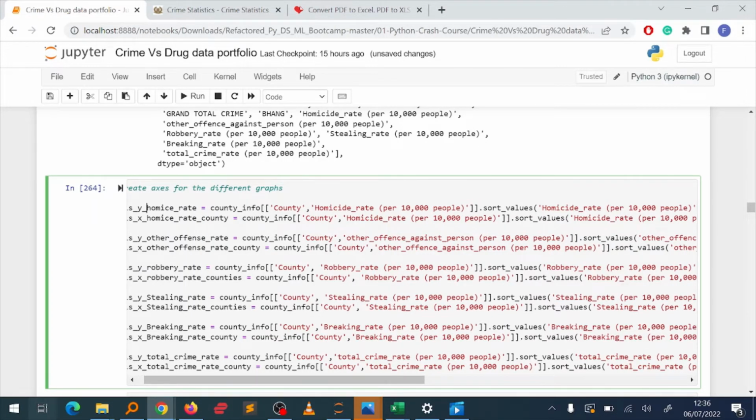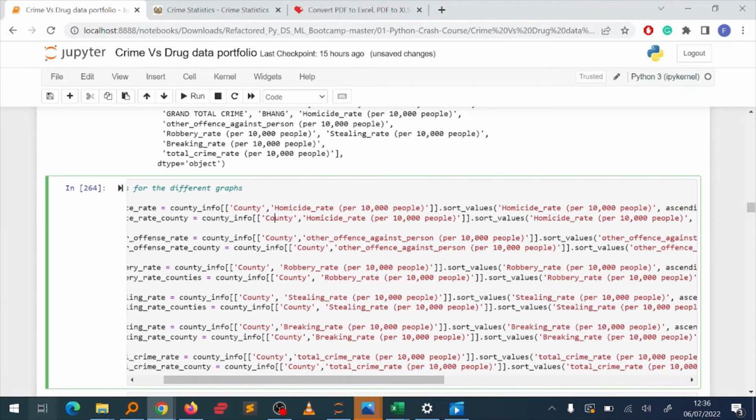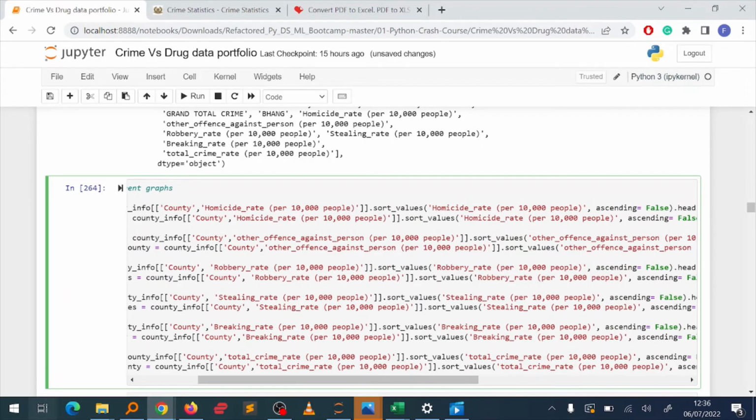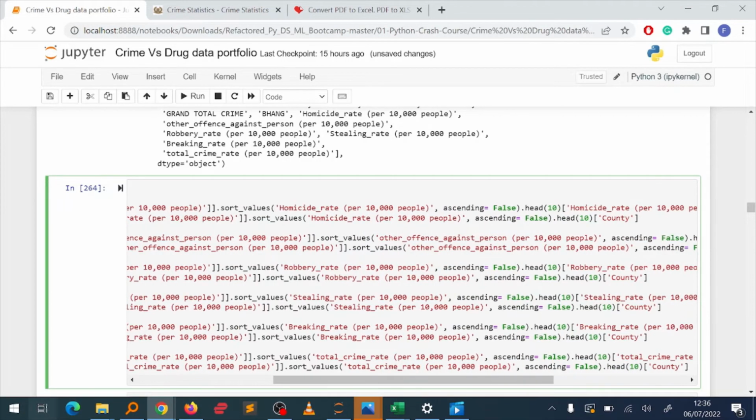So for the x-axis, we take the information on the county and the homicide rate, and then it will sort the values according to homicide rate per 10,000 people. We make sure ascending is false, meaning it will be in descending order, from the largest to the smallest, and then we take the head.